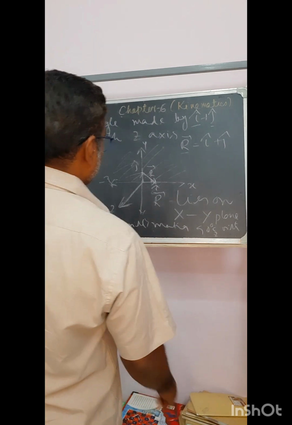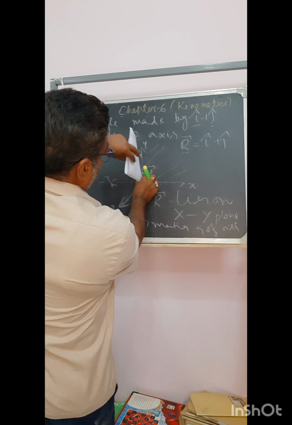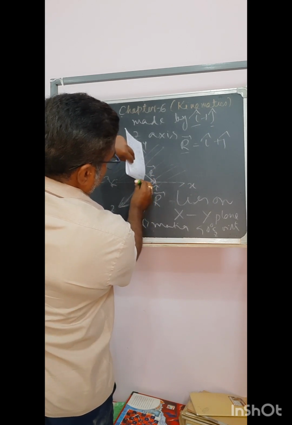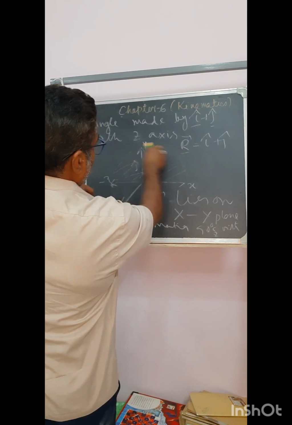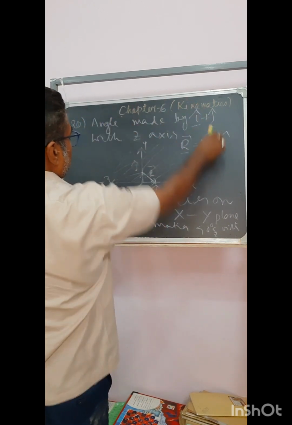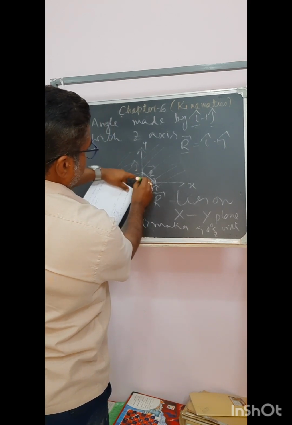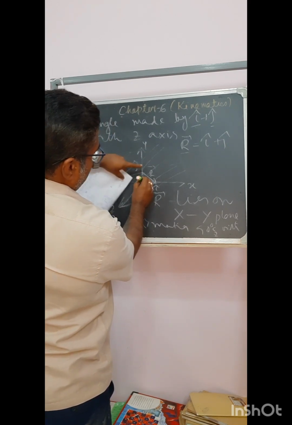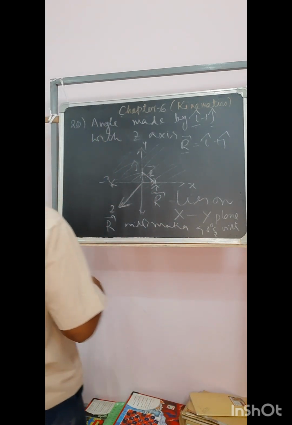Understood? Just for the concept, the problem has been given. Now you understand, this is the x axis, y axis, z axis. This is the plane where x and y are lying, and any vertical line on this plane shows the z axis. So this angle is how much? This is 90 degrees. Okay, so I think it is very clear.